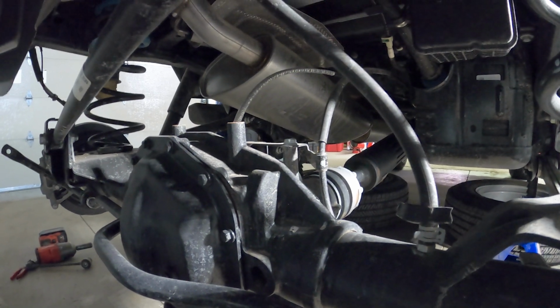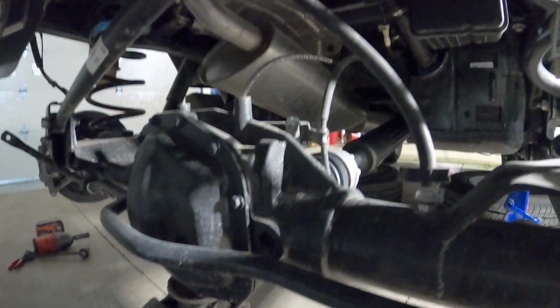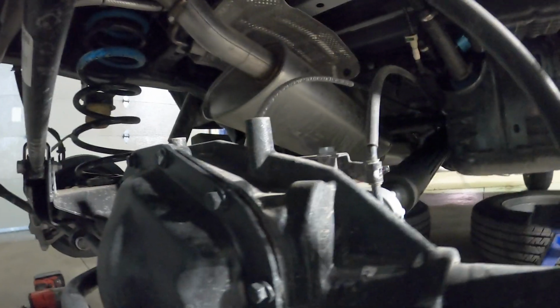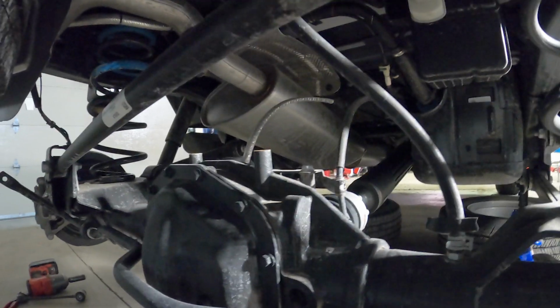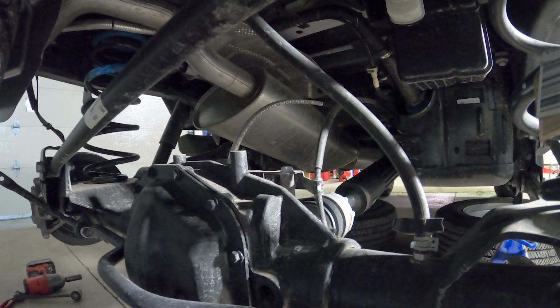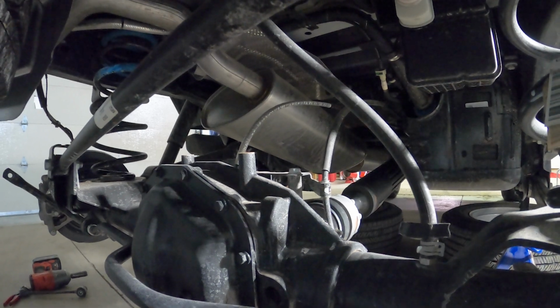Alright, so this one actually doesn't have a wire to disconnect going down to the differential because it's not a Rubicon and it doesn't have a locker back here. So the only things to loosen up are these on both sides, the brake line and the ABS wire. Other than that, we just got parking brake cables and a breather hose here, and nothing else. So nice and simple. But if you've got a Rubicon, you've got that locker connector to disconnect.